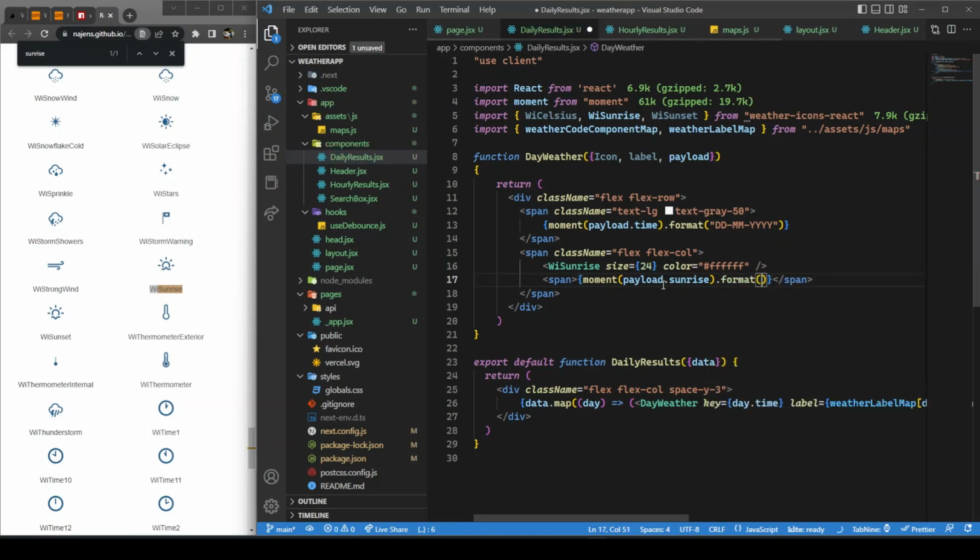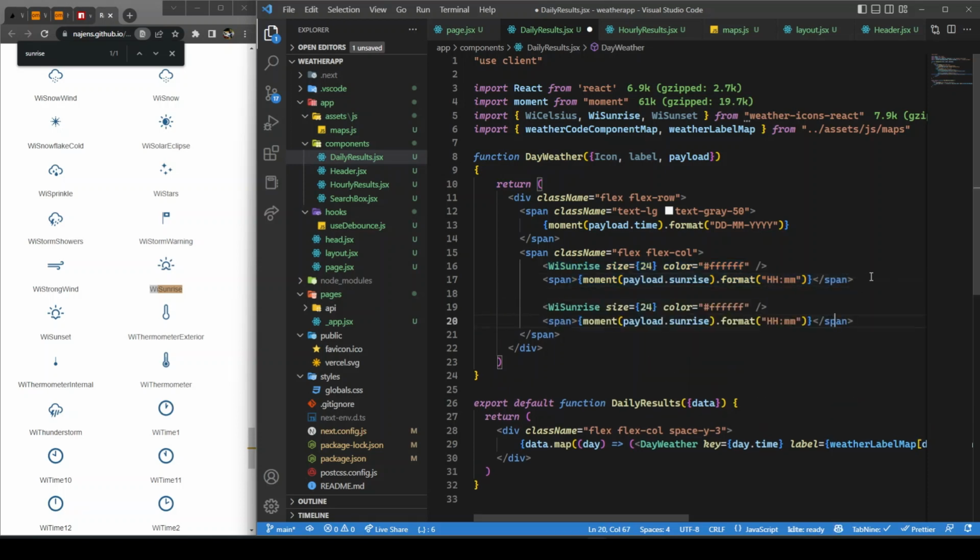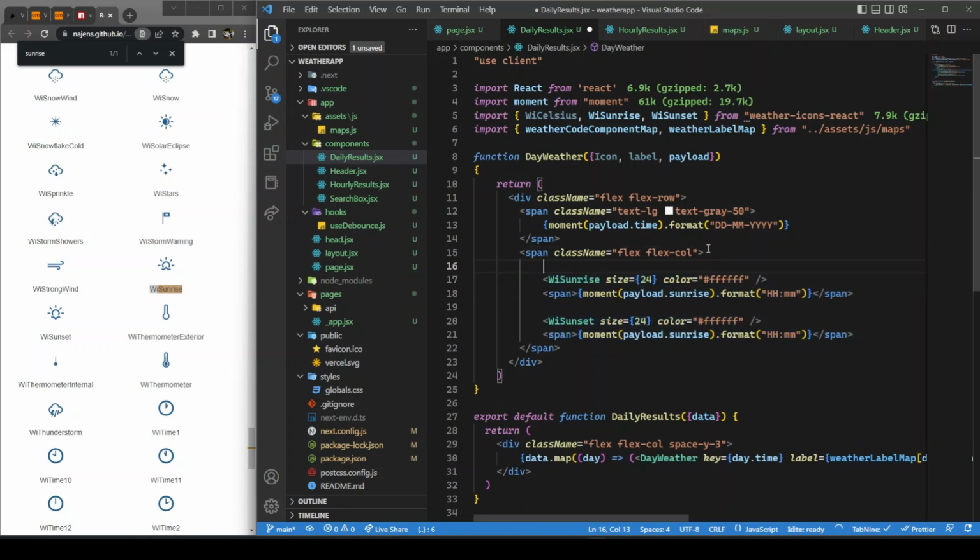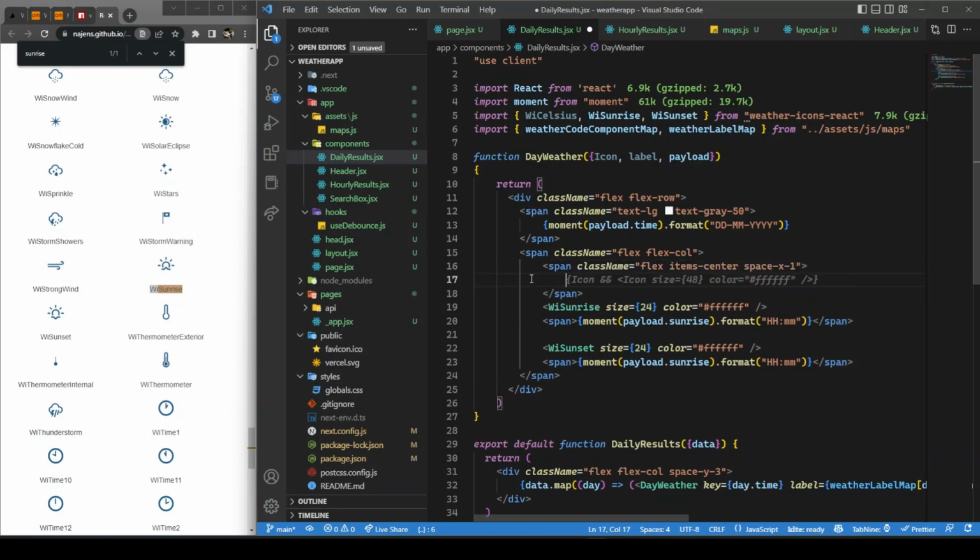Now here we will just use the hour minute format, and also we will need the same thing for sunrise, then we have sunset. Now what we need to do is these will be flex while the overall thing will be column. So here I'm going to say span dot flex dot items center dot space x of 1. Perfect. So we will need one more actually.